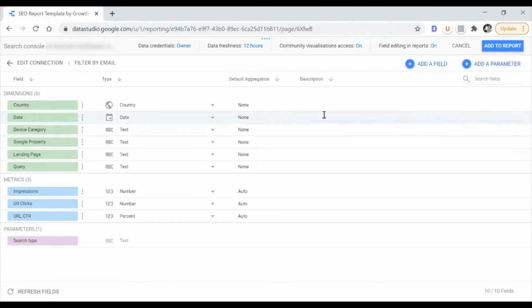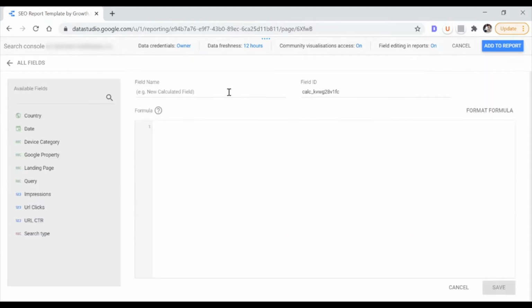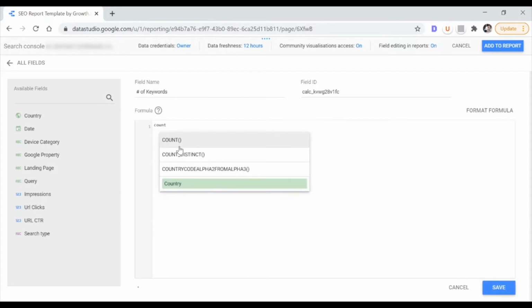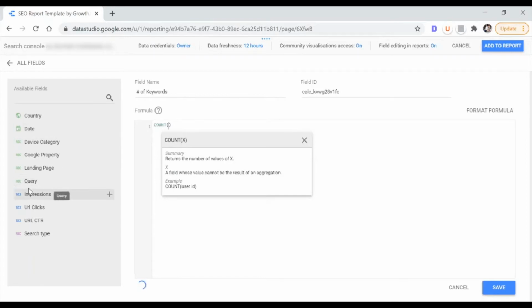Once done, the next step is to add in a calculated field. Click on the add a field button here. The first calculated field that we'll be adding is the number of keywords that will be used in the report. So just type in number of keywords as the name, and in the formula input, type in count, select it, and select query.